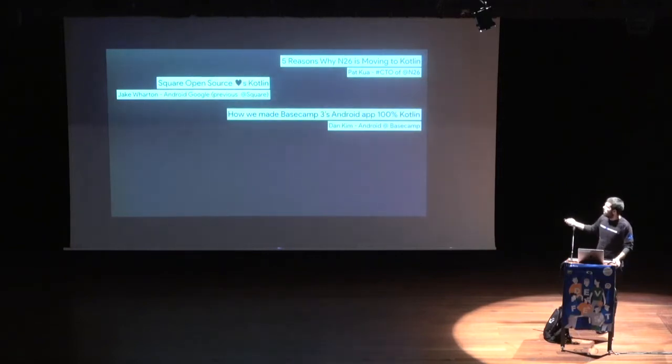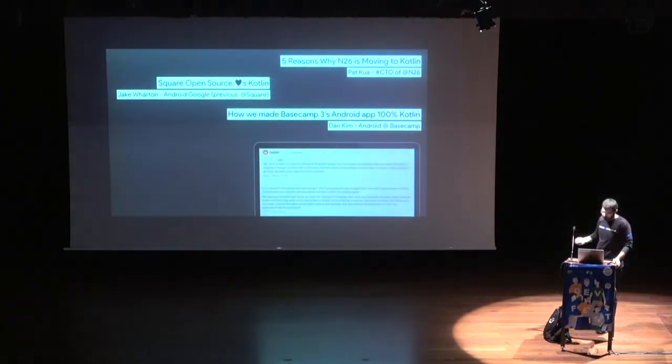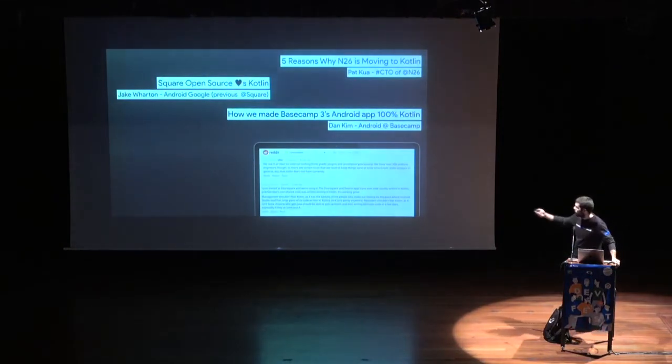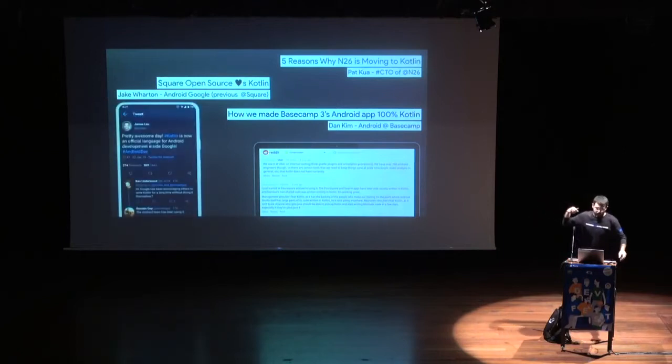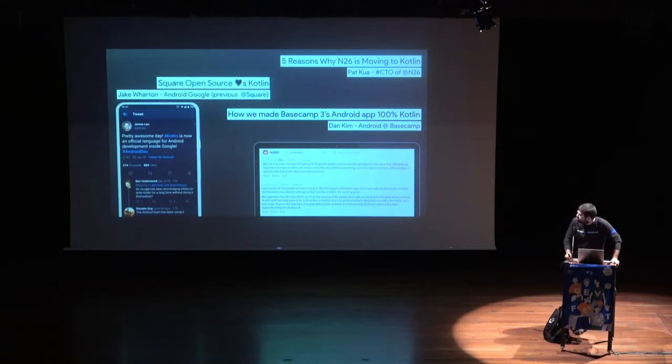The Basecamp app, it's now 100% Android. On Reddit, on the Android app, you can see that Uber is already on Kotlin, Foursquare is already on Kotlin. And thanks to James Lau, a guy from Google, 2 days ago he sent a tweet that Kotlin is an official language for Android development inside Google, okay?